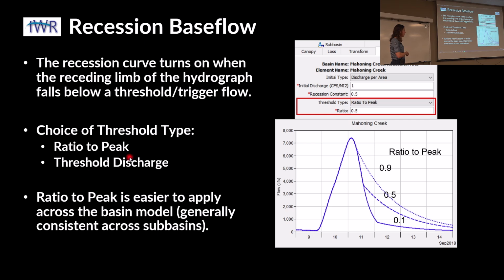If you use a threshold discharge, right, a really small subbasin is going to have a peak that's much less than a larger subbasin typically, right? And so that threshold value could be 100 CFS in one basin and 10,000 in another. Hopefully not, because your subbasin should be relatively uniform in size, but this ratio to peak is much more consistent, and it doesn't rely on drainage area. So yeah, and within watersheds, right, like some areas might have a ratio to peak that's closer to like 0 or closer to 0.1, whereas some have the ratio to peaks that are closer to 1. So that does vary by location, yes.